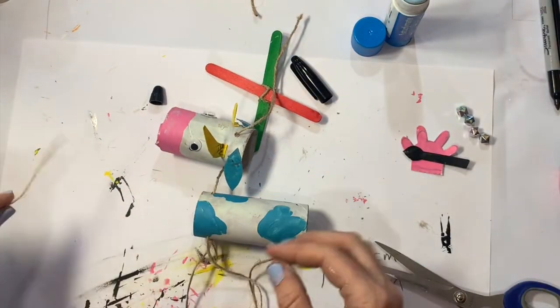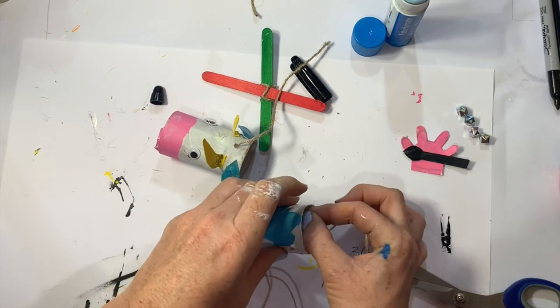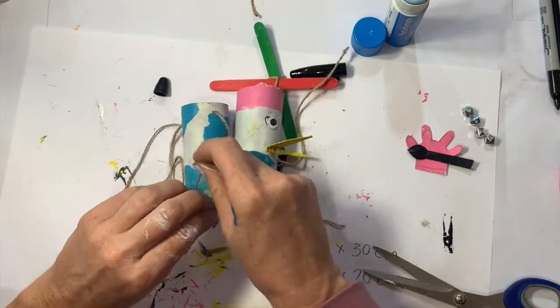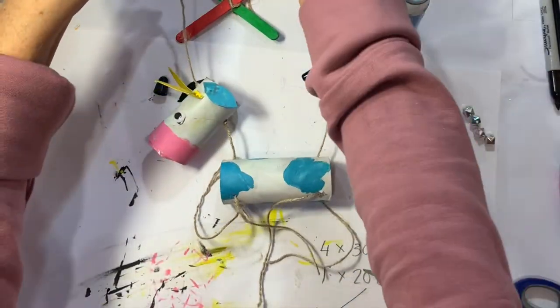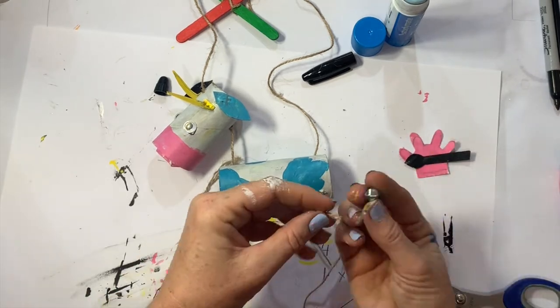There we go. So now we need to put the hole through his bottom. It'll go up to your sticks at the top. And we'll tie a knot again, just so that it doesn't slip right through. Tie a knot through. Yep, perfect. Looking good. Right, so now he needs feet.